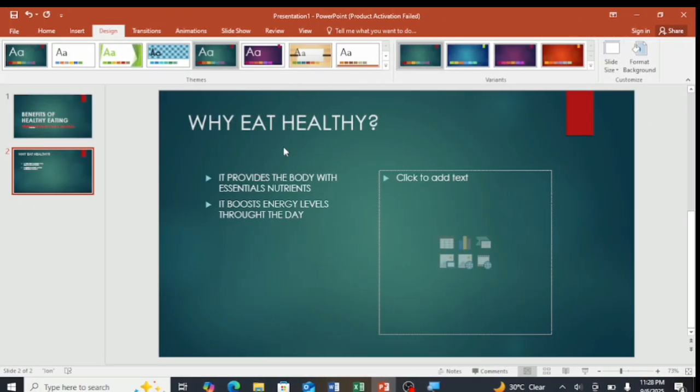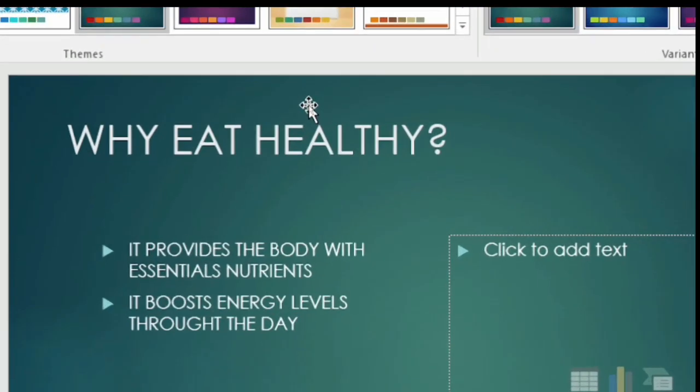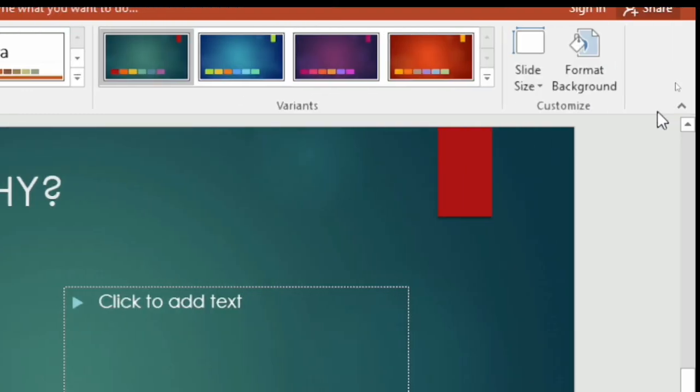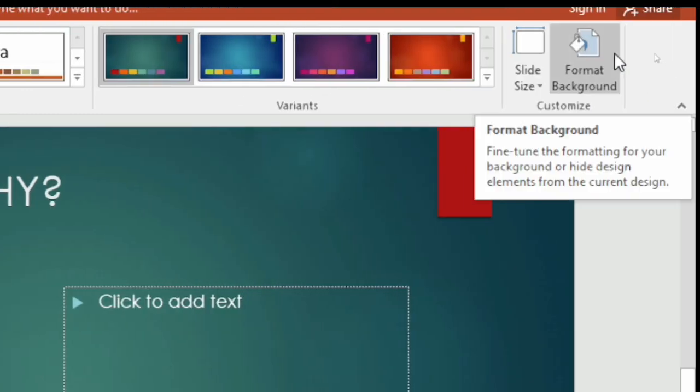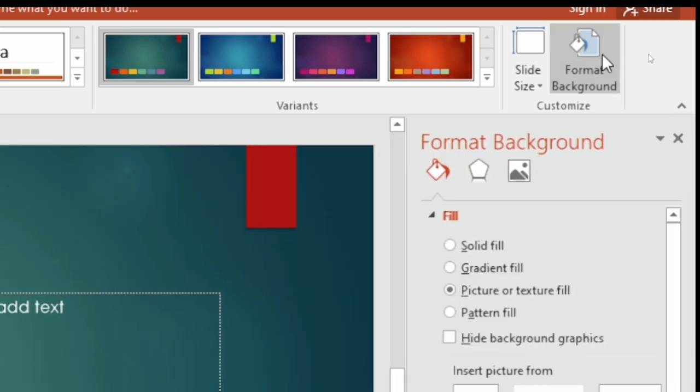After adding the color themes or the themes, if you don't want it, or if you want to add a background color, you can also do that by still coming to the Design tab and then navigating to the Customize group here and clicking on Format.